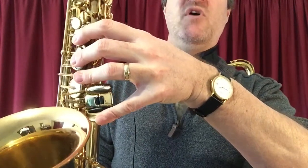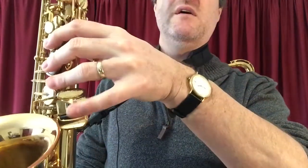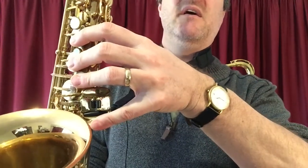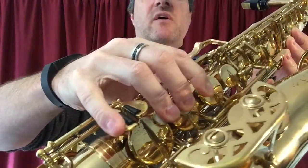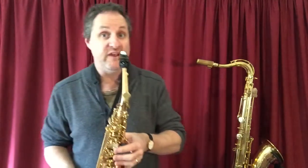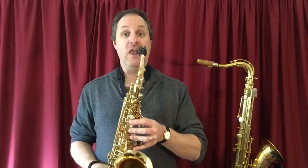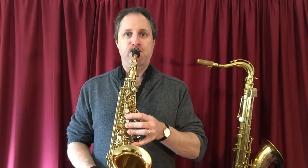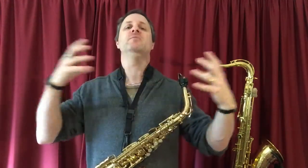So pretty much we've got 4 fingers on our left hand. First key, second key, third key, plus our pinky on the bottom of those 4 pinky keys. Plus as well, we have also got 1, 2, 3, and the bottom one of those 2. So basically we've got all fingers used here at this point. No register key at the back. Okay, and the low B flat, the low A sharp, sounds like this. So remember, if it wobbles, if it feels a bit weird, try and open your throat and push through a lot of air.